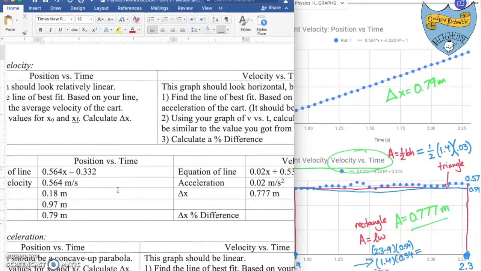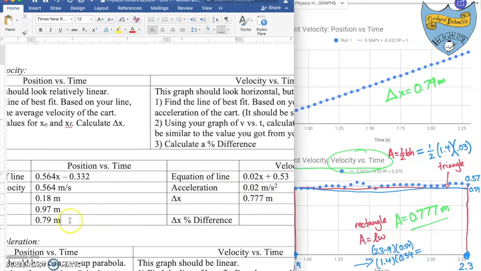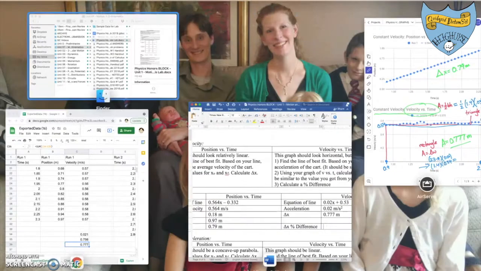This is pretty darn good. Now, I can eyeball it and say those two are basically the same number, but you're going to actually go ahead and calculate something called a percent difference in order to show that those are the same number. Here's where you're going to find the formula for percent difference.